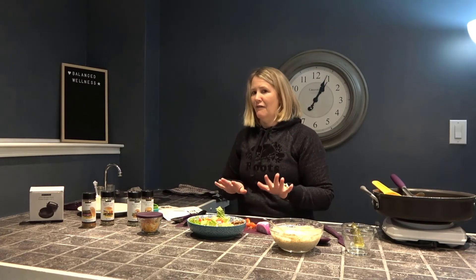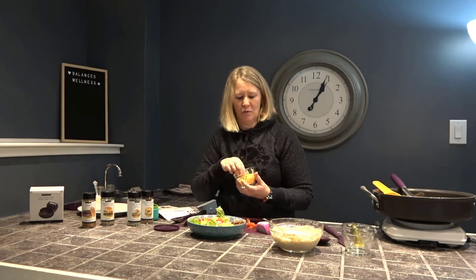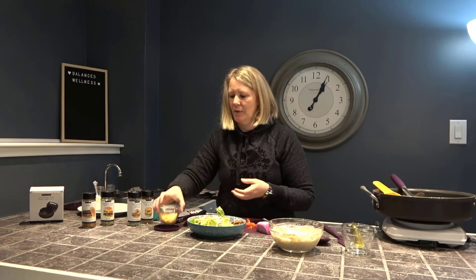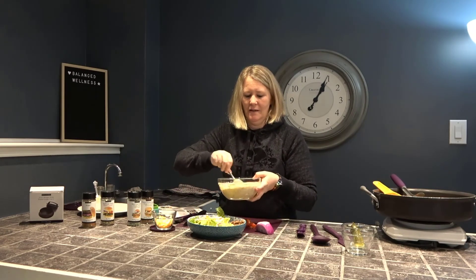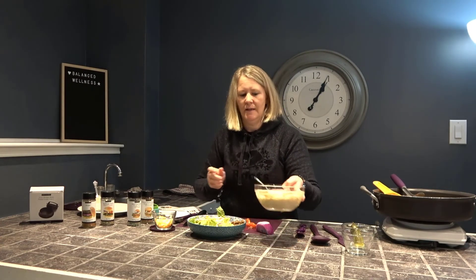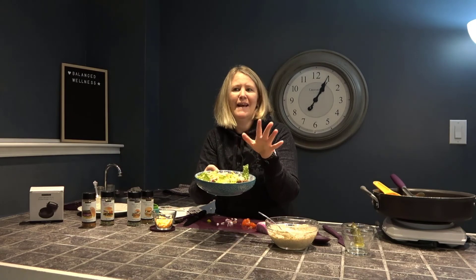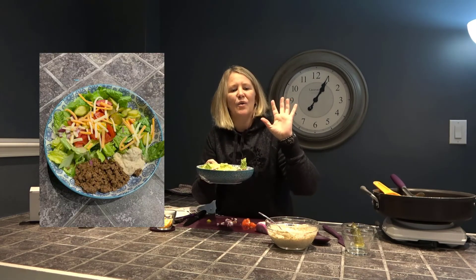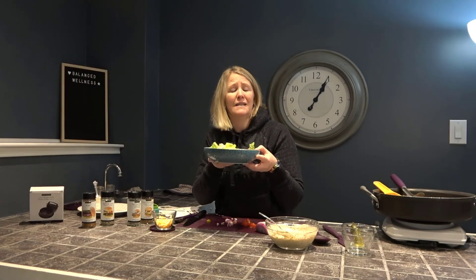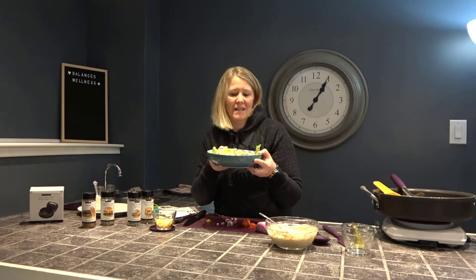If you want to get really exciting, you can add some cheese. We avoid dairy as much as possible in our family, but I definitely want a little bit of cheese on my salad. Then I'm going to put a nice big heaping tablespoon of the sauce right on my bowl — and there you have it. A burger bowl that is going to be just as good as a traditional burger with a bun. This is fantastic, totally on plan. I have zero guilt with this and I don't feel deprived or restricted at all.